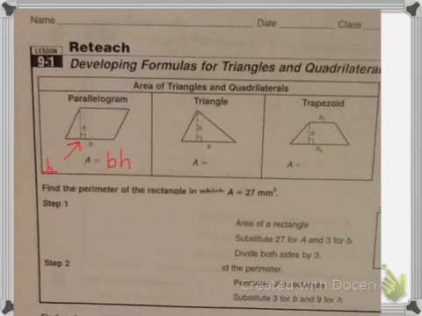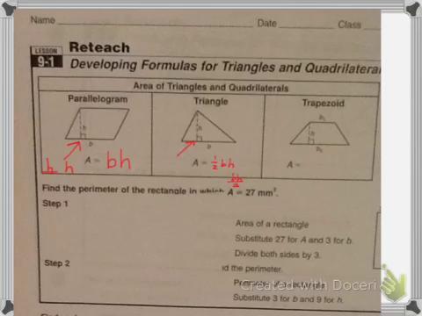You should be expecting either candy or bonus points for remembering the things I'm saying, not just the things I'm writing. Perpendicular height. Same goes with the triangle. We need to remember that we have a perpendicular height. Its formula is 1/2 base times height, or some of you remember it as BH divided by 2. We're going to take the base, multiply it by the height, and divide by 2, which is the same as what this says. Okay, and the last formula is for a trapezoid.